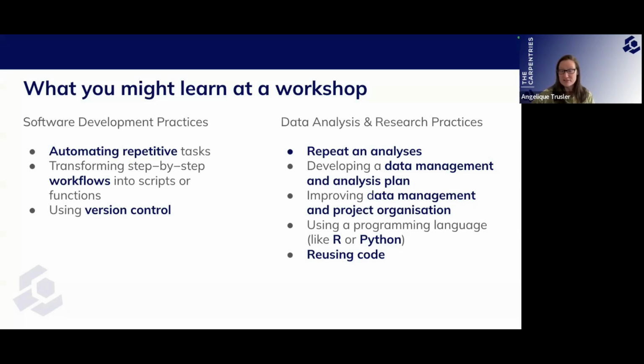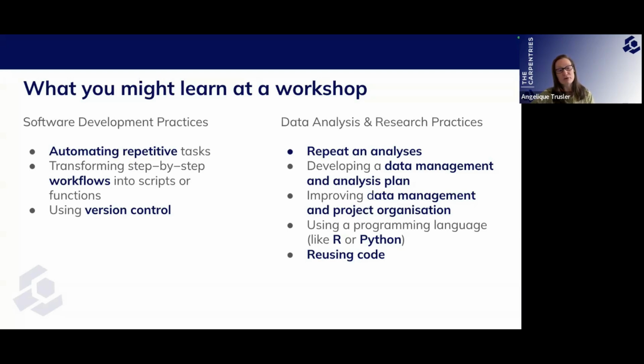So nothing's lost. Data analysis and research practices, right? How do you repeat analysis, but also keeping in mind repetitive tasks? How can we incorporate that? Developing a data management and analysis plan, how to put that out so you have a roadmap going ahead with your analysis for whatever discipline you are in.